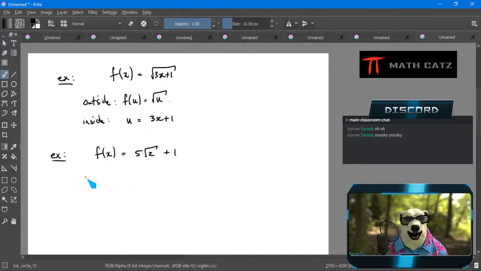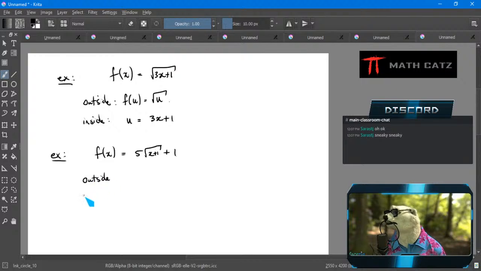So here I have, why am I doing this one? I don't want to do this one. This is silly. I have a typo here. Hold on. There we go. That makes way more sense. Because if it was just root x, I would make it x to the 1/2, and I have no issue, right? Function of a function is technically something that I just can't, my other properties don't work. I can't do much. I need something else. So this one works better.